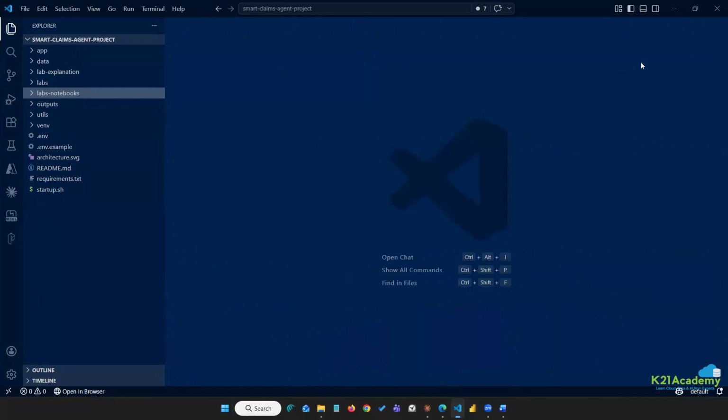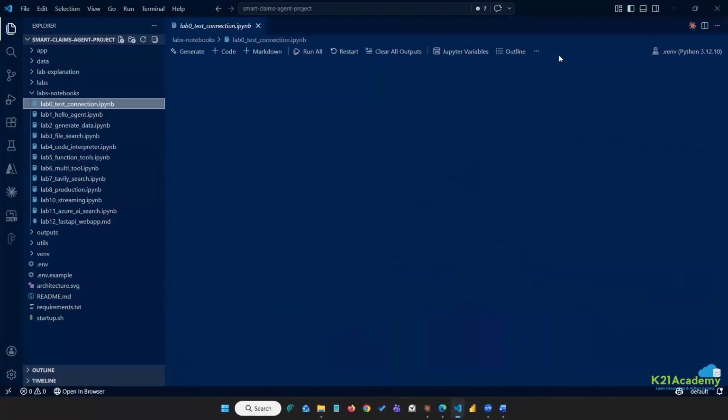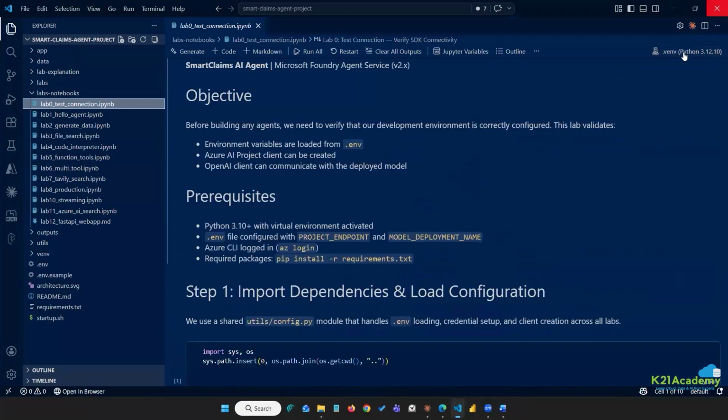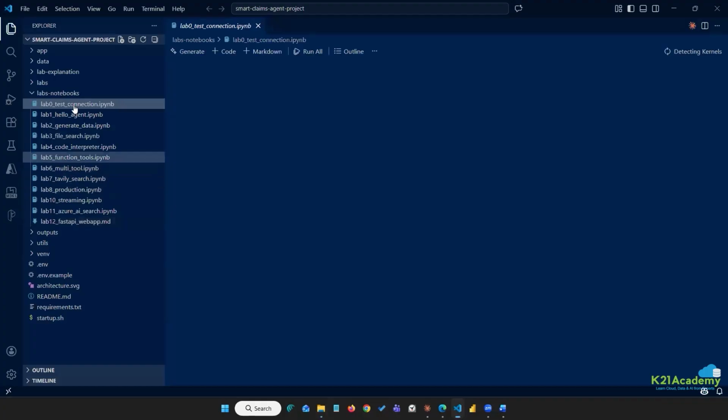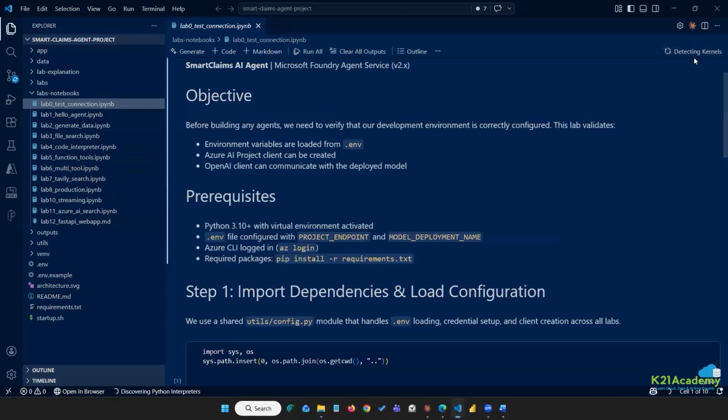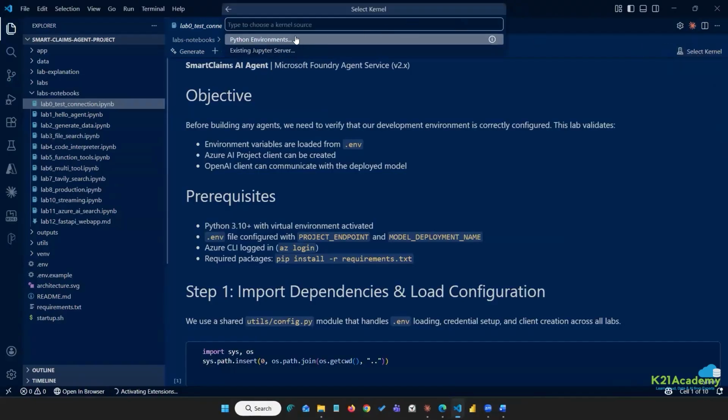Now I close this. You know why? Because if I go to this environment, you need to take it from here. So this was already existing. Let me close this notebook. I'll tell you why. Because I've just created another environment, right? So let me open this in the notebook. When you want to run this, it will try to detect the kernel which was already existing. If it is not able to find that, you need to click on select kernel, because in the notebook, you are going to select the environment from here.